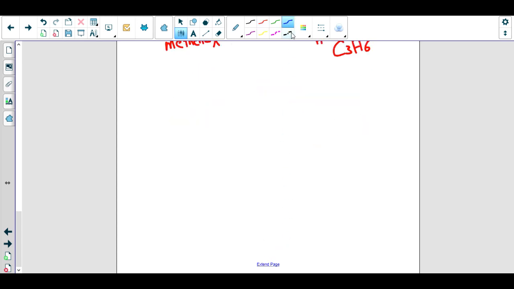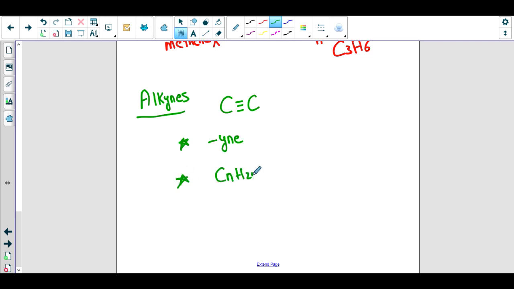The third one is also very famous, we call it alkynes. Alkynes are those homologous series which have a carbon-carbon triple bond in them. They must have a carbon-carbon triple bond. To organize, that is the rule. Then the suffix will end with "-yne". The compound names in this series will end with "-yne". The general formula is CnH2n-2. This is the general formula. You can start with n=2, 3, 4 again.